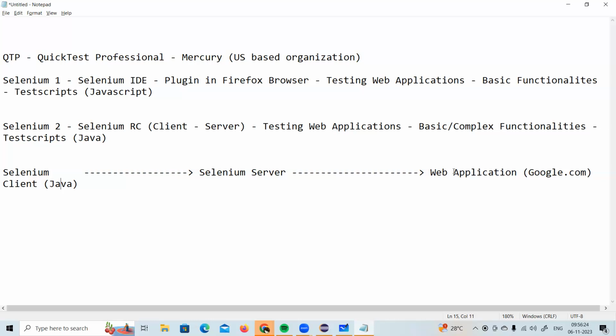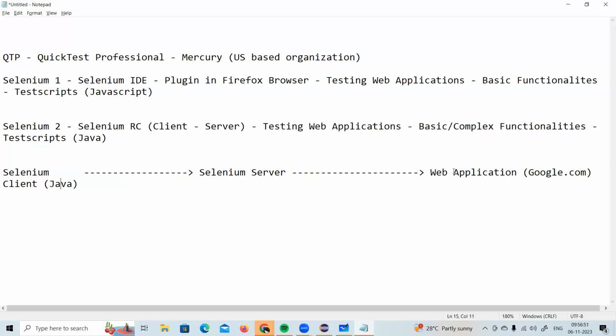It always requires the Selenium server to interact with the web application. So the overall automation journey is generally time consuming, because every time it's a two-way communication. Generally, the overall automation task will be slower.